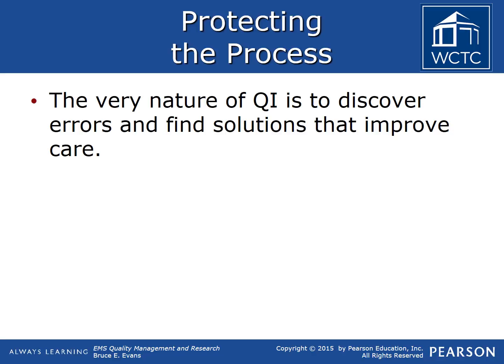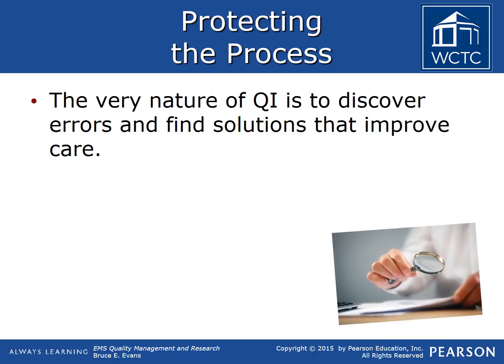With that in mind, what do you think the effect would be on quality improvement systems if an attorney could call up an EMS agency, ask for their quality improvement records, and then use those records to identify patients who suffered harm because of the error? If that was the case, healthcare providers would have an incentive to not uncover errors at the risk of discovering something bad that no one else knew about or would have found, leading to a potential lawsuit. That is not what we want as a society. We want medical providers to learn from their mistakes and not make them again.